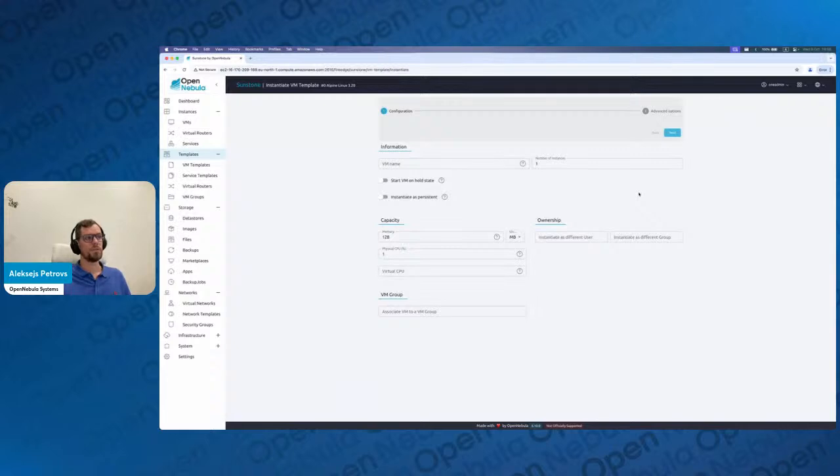Now, what you can also do is deploy multiple virtual machines. In a single shot, you can deploy 10, 15, 20 virtual machines. Just make sure that you have enough resources. Otherwise, half of these virtual machines are not going to get there.